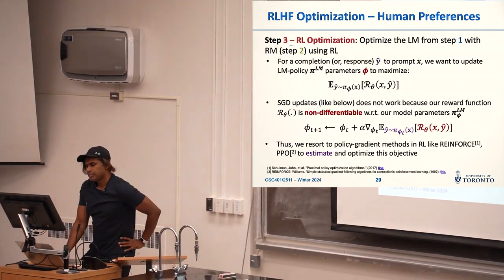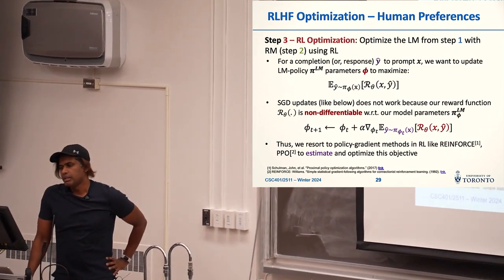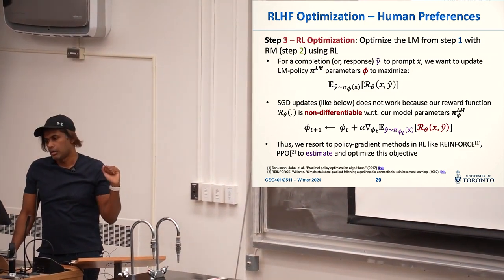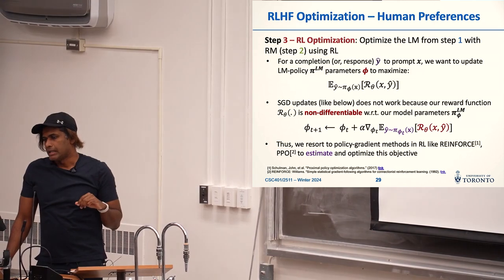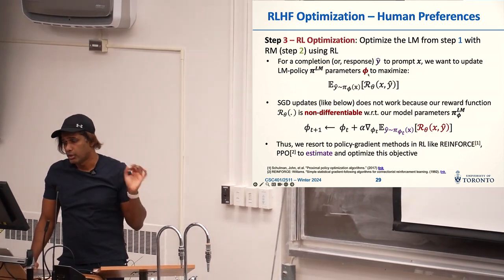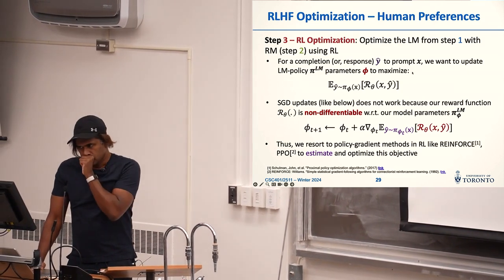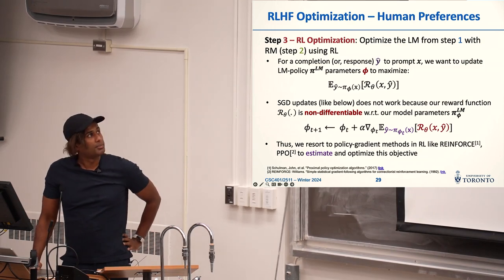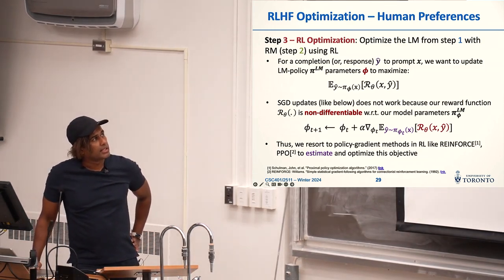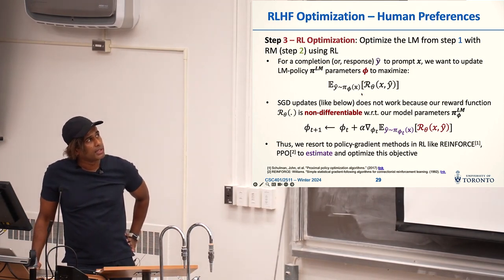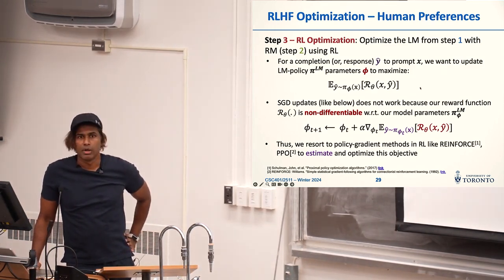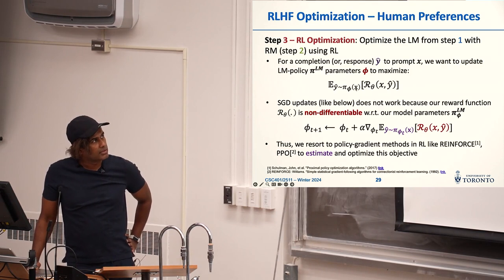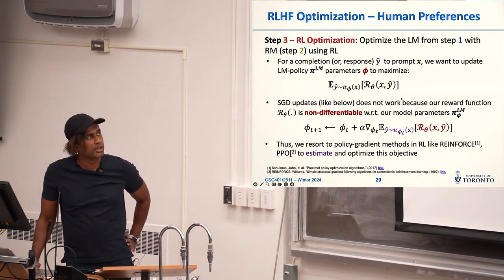Okay, so the third step is RL optimization. In this step, so far we have the base pre-trained supervised fine-tuned model, pi SFT from step 1, and we have the reward model trained as R. We want to train for this optimization, where y is a completion given a prompt x. We want to maximize the reward. So how can we do this? The next few slides explore this question. We know our objective function, so how do we implement it?